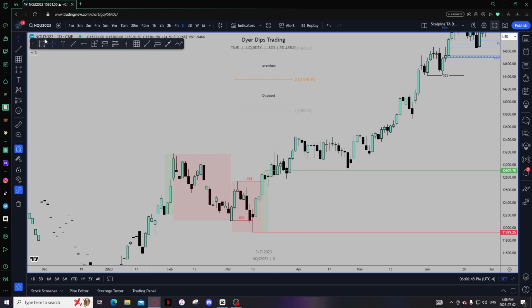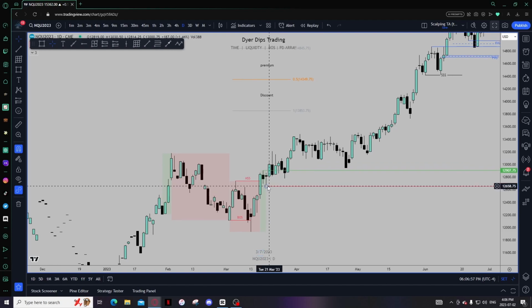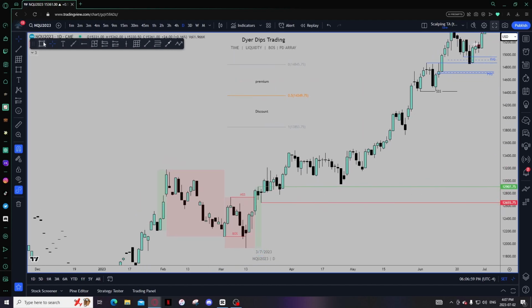So we break that structure, and we form this low here. Or sorry, let me do this. So now, in this range, this was your low, but then you broke structure on this candle here. This candle broke this high, which means that this is now your low. Okay, so this becomes your low, and this becomes your swing high. After this green candle right here closes, this becomes your swing high. And this becomes your swing low, and this is your new range.